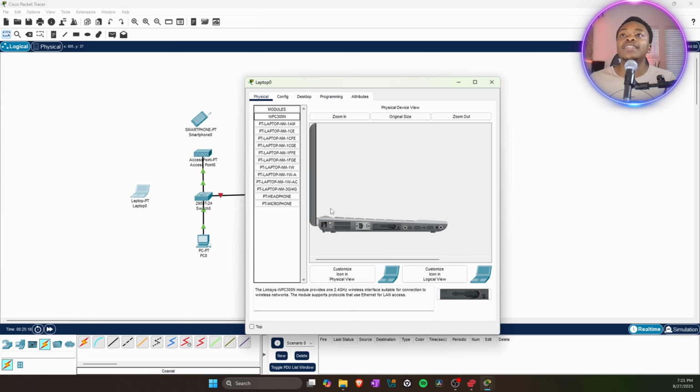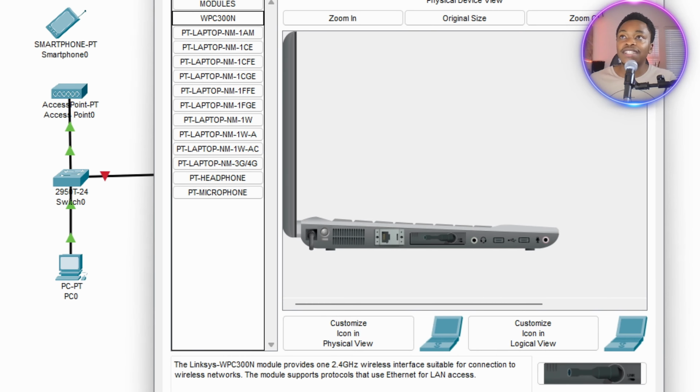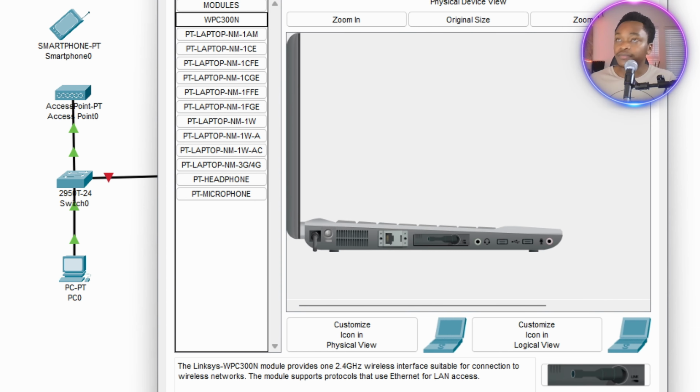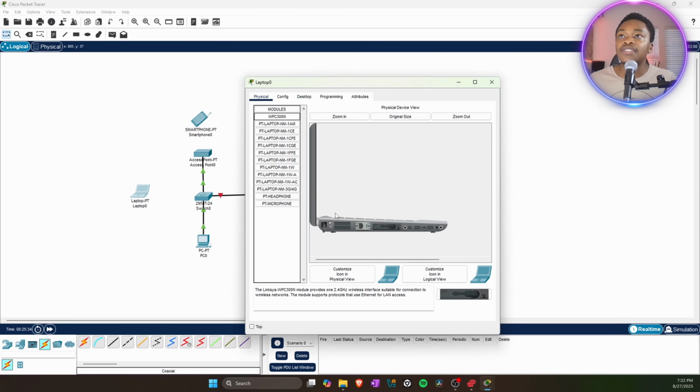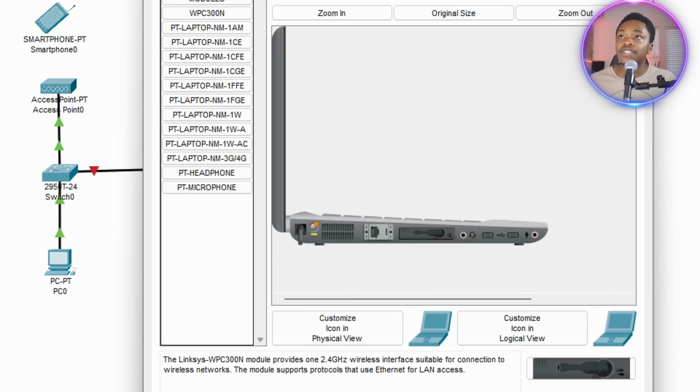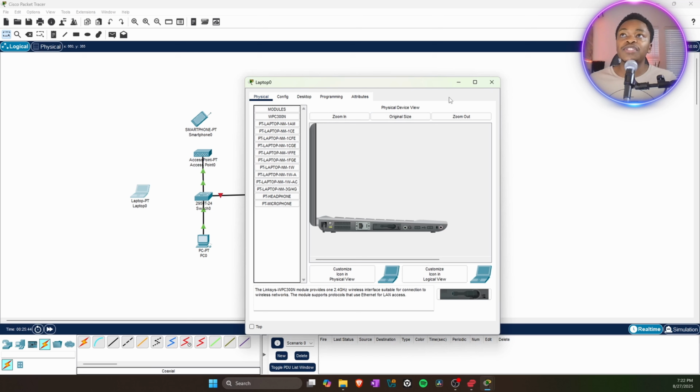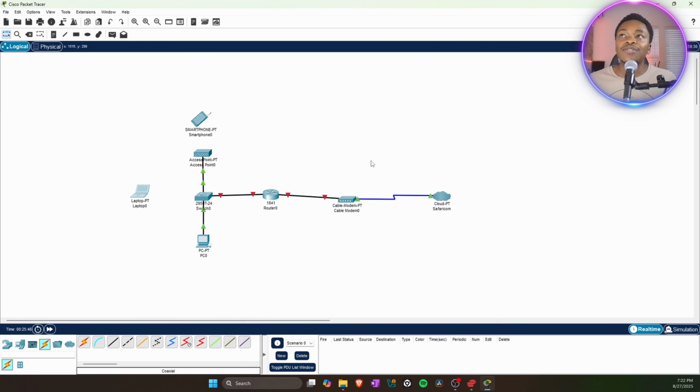So it is now connected. Now that it's connected, we need to turn our laptop back on. So we go to this button. Remember, we press that so that it comes on. So I'm pressing it, and now you can see that it's on. Okay, cool. So since our laptop is on, let's first complete the rest of the other things so that we can start to connect our devices to the network.